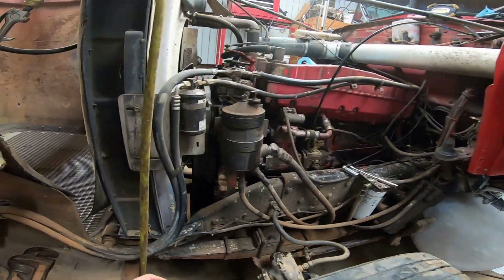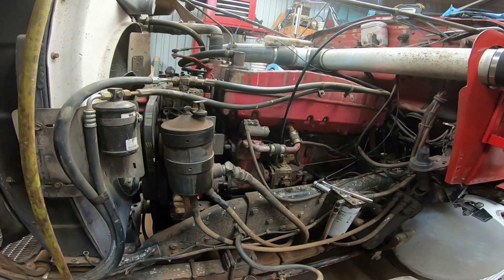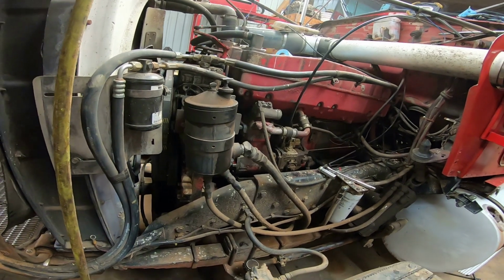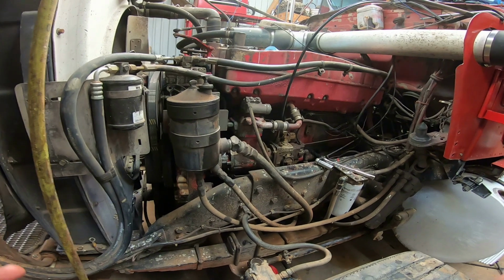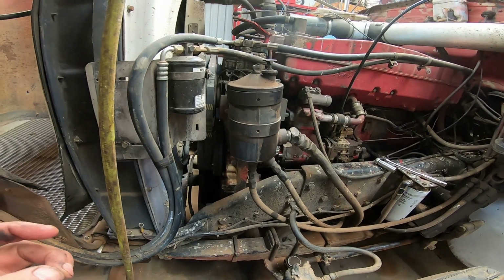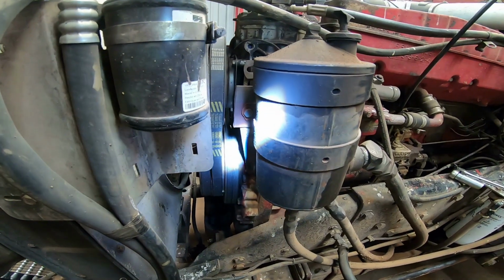Okay, working on the KW again today. This is a small cam engine I've got set to 350 horsepower, but I won't go over the overhead on it. The last time I did a video on this, I used the dial indicator method. And today I'm going to use the torque method. It's a little bit different, but I want to run through it. It's pretty simple. It's probably the easiest one you can do.